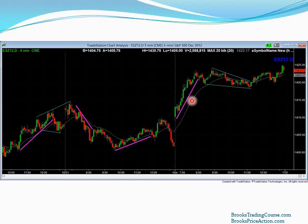And that's still okay. It's better to trade half size and catch 2, 3, or 4 points than it is to keep waiting for a pullback and not getting it until up here and then missing a lot of the bull trend. So once the market becomes clearly always in long, either on this bar or this bar, I think it's good to buy for any reason, even if you have to buy small. You can always add on with a pullback, but I think it's important to get long when you think the market's always in long. By the way, this expanding triangle, you could carry it all the way out here or out here, and you can see it's a larger expanding triangle. So maybe on a 15-minute chart, it becomes a larger expanding triangle.